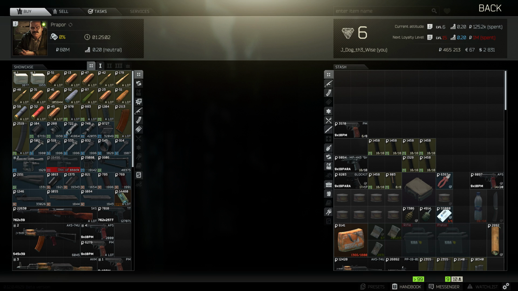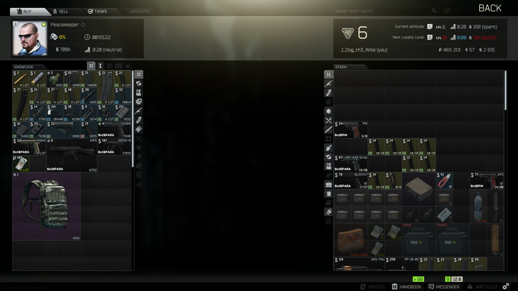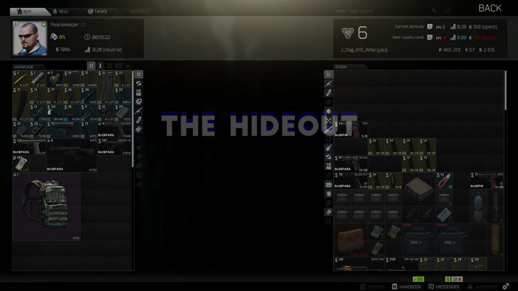Aside from a few new items, like the micro rig at Ragman and the M9 and MP5K at Peacekeeper, the level 1 trader stock is pretty much the same. I'm hoping to get level 2 traders right away, and then talk more about their stock and the new items that they sell.